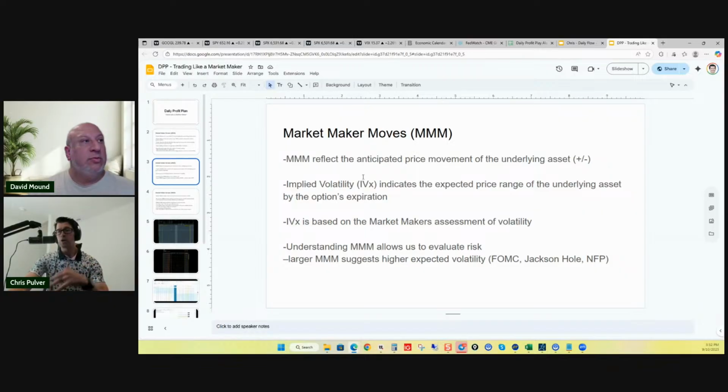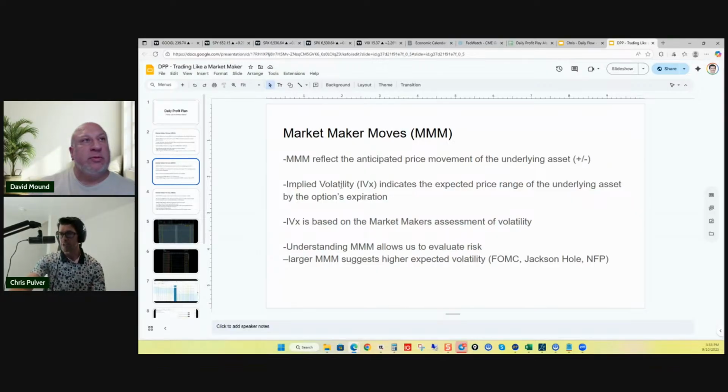Now, here's where traders can utilize this information. Market maker moves: you can see a lot of this in your broker platform every single day. I have a couple of screenshots here that I'll get to, but between the market maker move and implied volatility, all this means is they set a price point, a plus or minus, that they expect the asset to move or stay within. If the SPX is going to move 30 points today, they're likely selling calls above and selling puts below, and price is going to stay in that range, and they want to control it. Those are the guardrails that I talked about. They want to keep prices within those ranges.